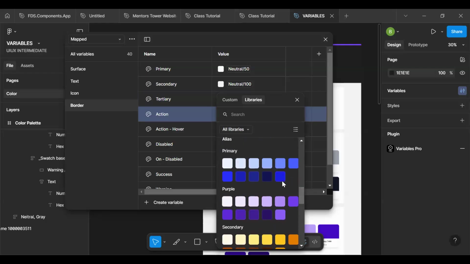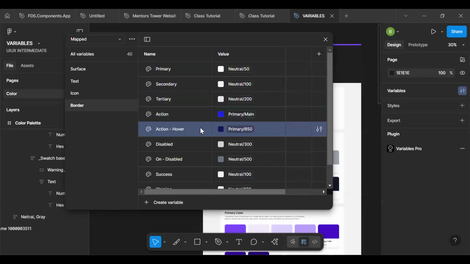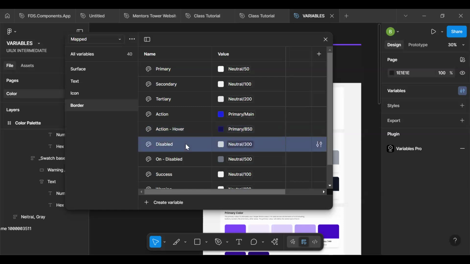Oh, we are using blue, sorry. Main. Right, so action over, do we need an action over for this? I don't think so. Or do we? Well, we can keep it. Yes, I think we need it. So we can allow it to be that way.